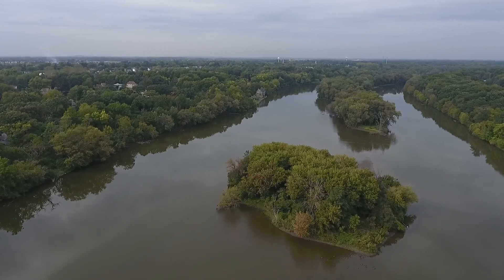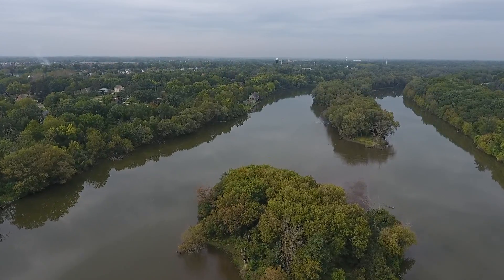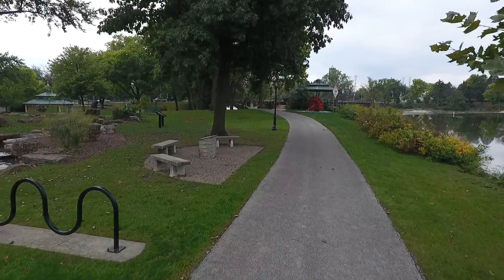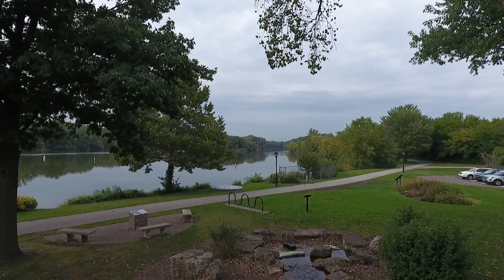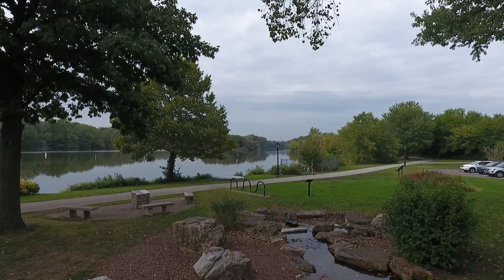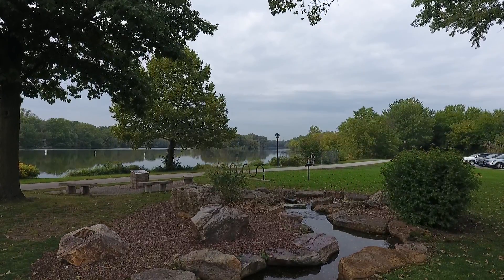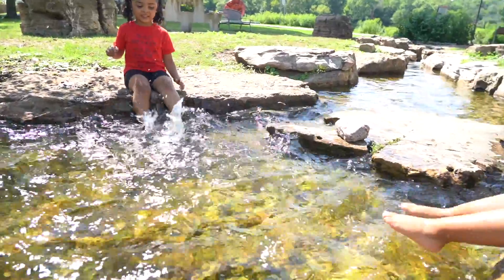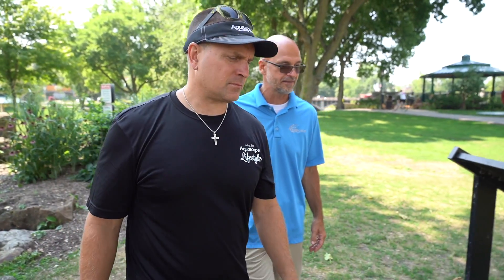This is the Fox River — it goes through all the way up by St. Charles where Aqualand is located. But people can't get into the river and interact; there's a solid border pretty much around it. This feature pulls it out and makes it feel like they're interacting with water in a safe area. It's all shallow water — the deepest water here is going to be eight inches. Kids can take their shoes off, they're invited to come on in, walk around, have fun, and cool off on a hot summer day.